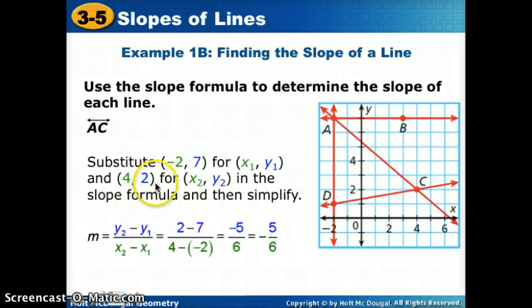So if we plug those into our formula, we're going to say second y minus first y over second x minus first x. So again, we have a minus and negative, which is going to change to a plus. So we're going to say 4 plus 2 gives us 6. 2 minus 7 gives us negative 5. So we have a slope of negative 5 sixths. It's okay if you have fractions. A lot of times with slope, you're going to have that and that's okay.